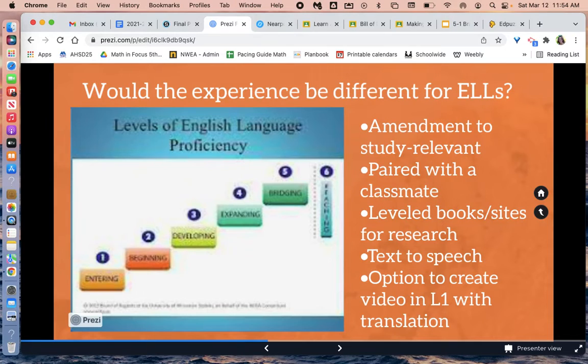So, something that I thought about in terms of English language learners, I think that depending on which level of language proficiency students are in, some of the ways that I could meet my students' needs better would include making sure that they have an amendment that's relevant and understandable for them, pairing them with a classmate who they could either work together with or, if the student is unable to actually do it, they could just be part of the process.